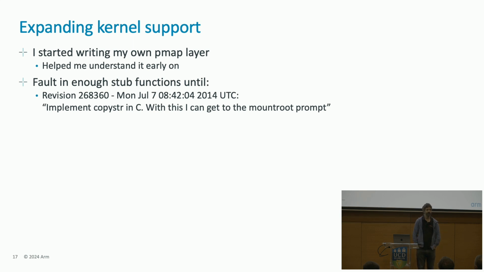I thought, AMD64 looks really complicated. I'll try writing my own to see if it can do it simpler. You do that, and you fold in a few more instructions, and eventually you get to this thing and say, oh, I can get to mount root. I managed to boot the whole kernel.